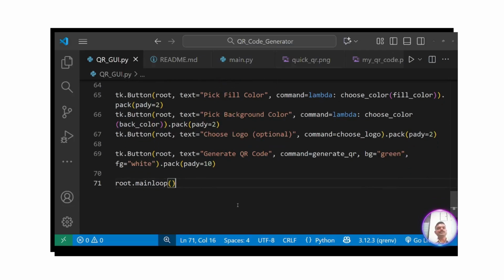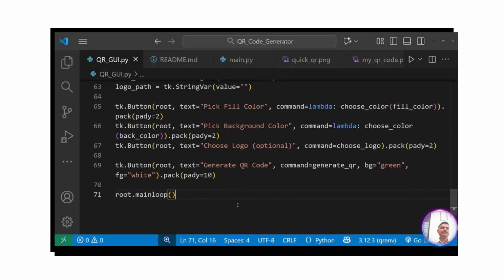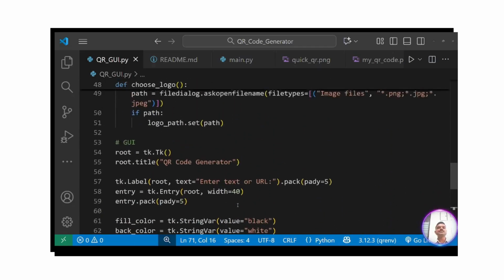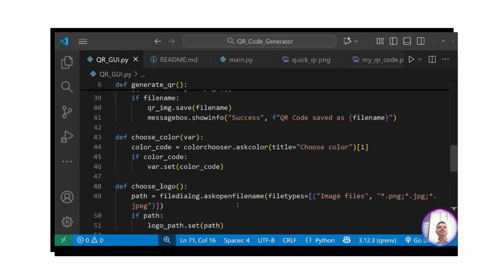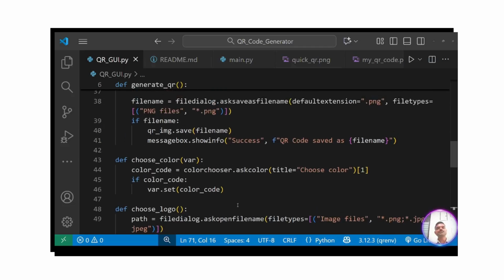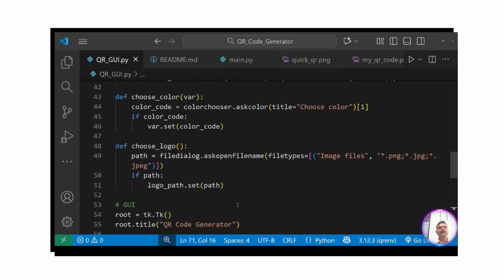Now in this code, 71 lines of code, what we have done is that this code allows the user to input text or URL, choose QR code colors, optionally add a logo, and generate a QR code image using a friendly GUI.